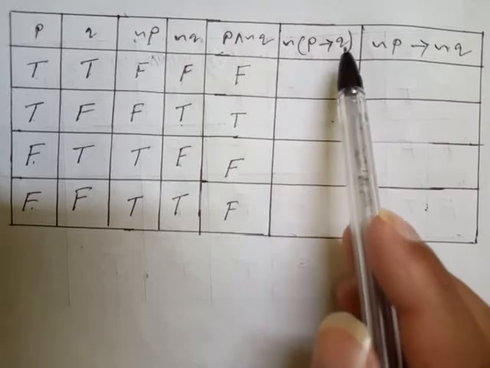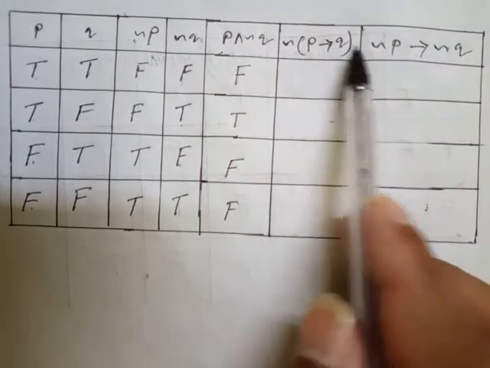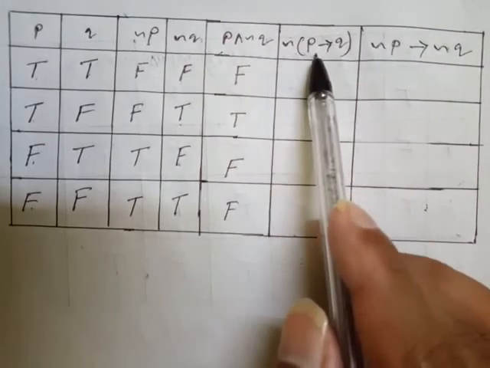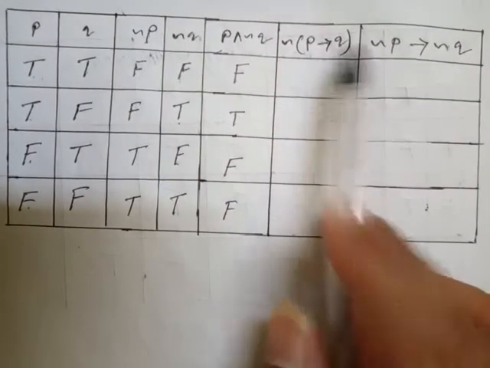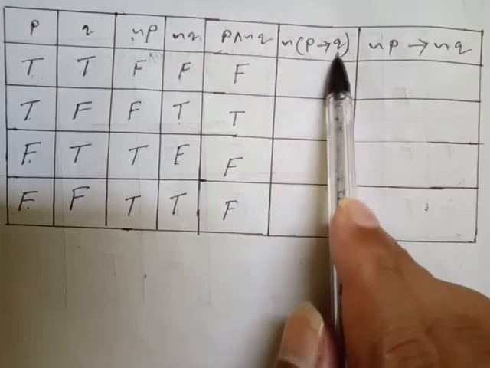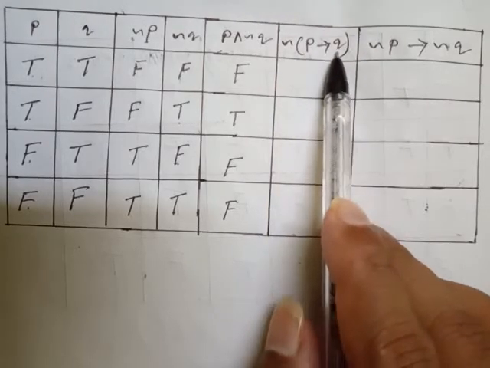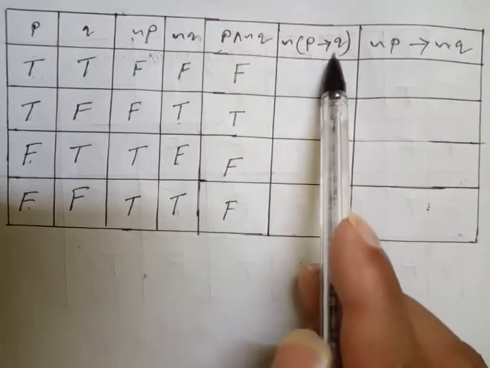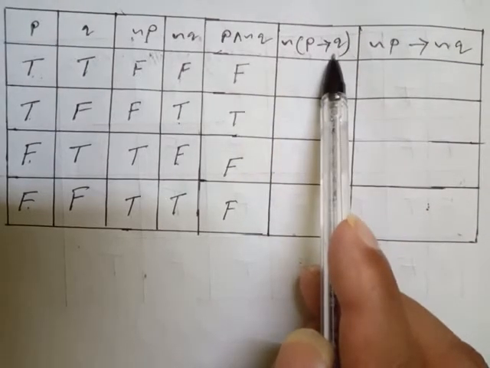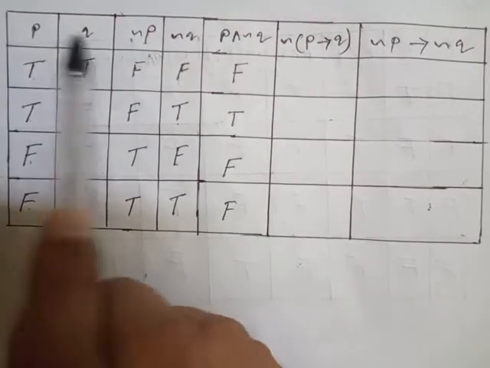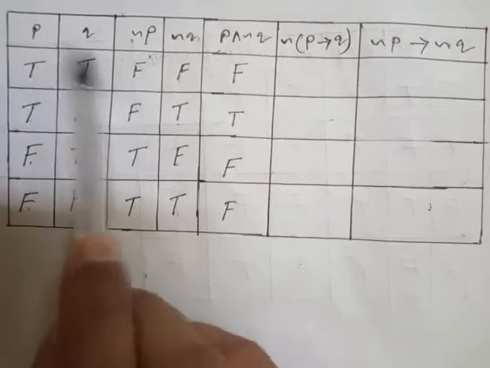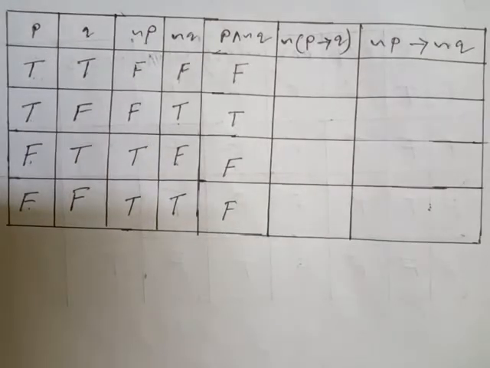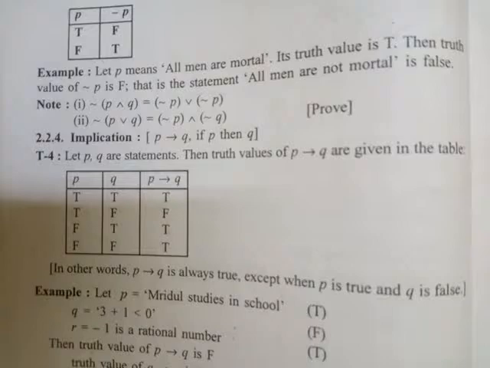So next question student, we have to remember that next one is negation P, implication Q. This symbol is implication. So negation P implication Q, we need to find out this one. Before that, we'll find out the P and Q implication. After that, we'll find out negation. So this is the value of P and Q, and depending on the table of implication, we'll find out the P and Q implication after the negation. Now look student, how to solve this one.